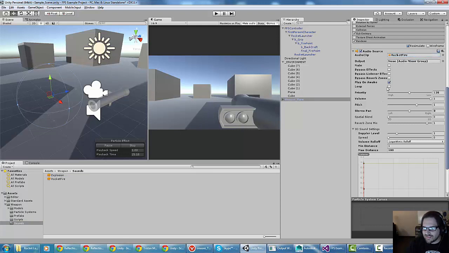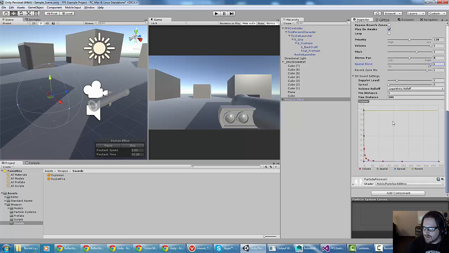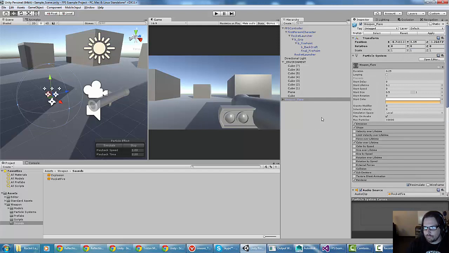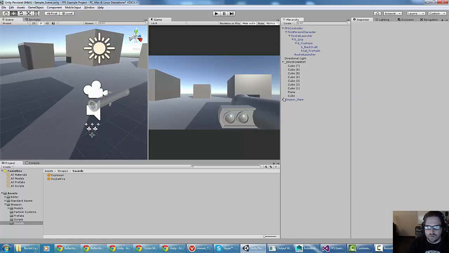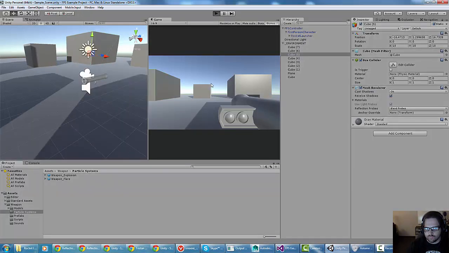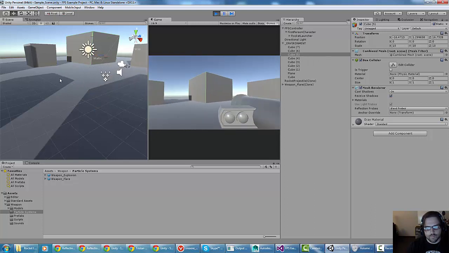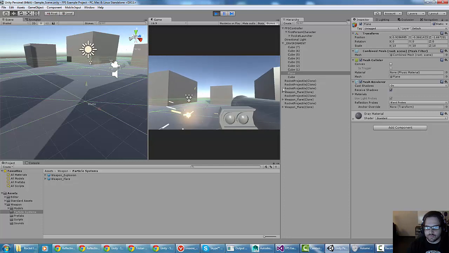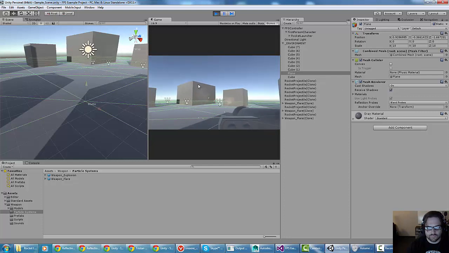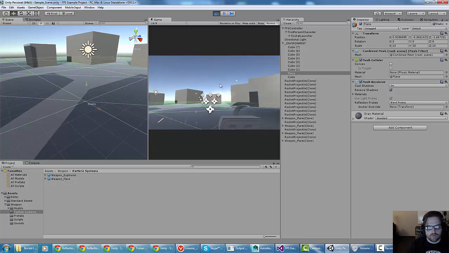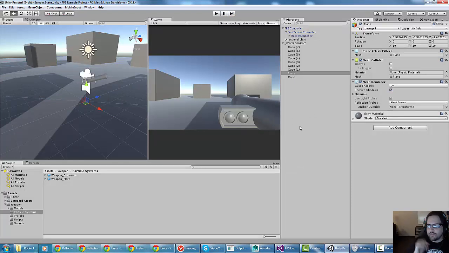And then I can set this to play on awake. And really, pretty much, I just want to change the spatial blend to probably 3D, and then change the logarithmic roll-off to a linear roll-off. Then I'm going to apply that. I also want to make sure that I've zeroed out the transformations on all of this, and then apply that. Then I can delete it from the scene. If you make sure you have your sound turned on, because I didn't for a second, then every time you fire, you create a new particle effect, and it's going to make that sound.